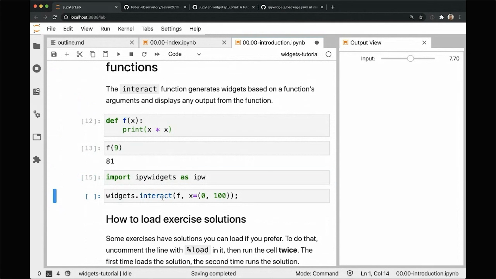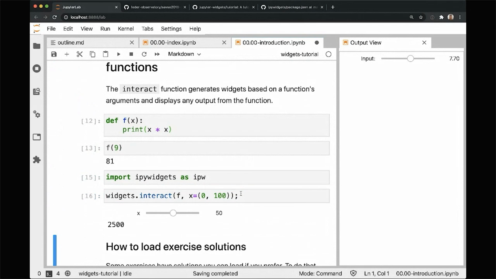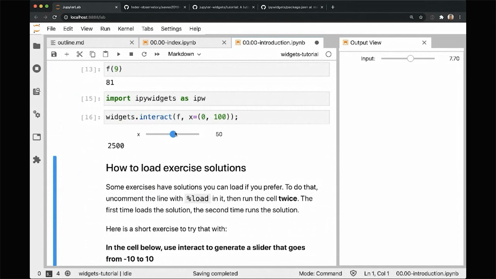A interact function of widget. You give it a couple of things. The one required thing is which function you want to interact with. And then you can give it some hints about the arguments of the function. What that generates is a slider, goes from 0 to 100.